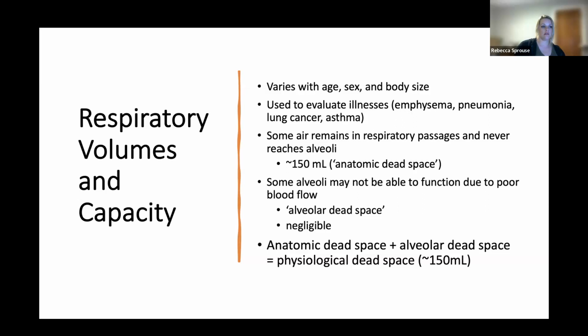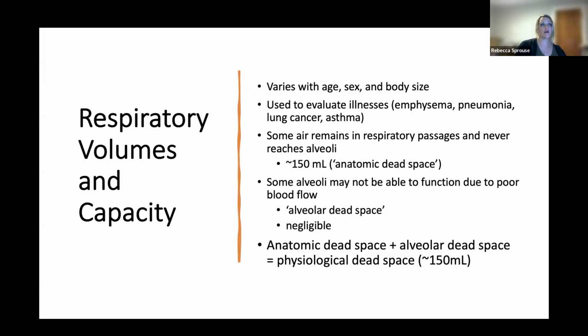And something else, I'm going to throw something else at you here, but some air that is going in actually never reaches the alveoli, which makes sense. Okay, so if we go back to a picture of the trachea with the bronchial tree and the lungs, all of those passageways have air in them. Only a certain volume of air can actually go into the alveoli of the lungs. Some air is going to still be hanging out in the bronchial tree, in the trachea, in your nasal passages. Some air is still there, right? That is what we call anatomic dead space.